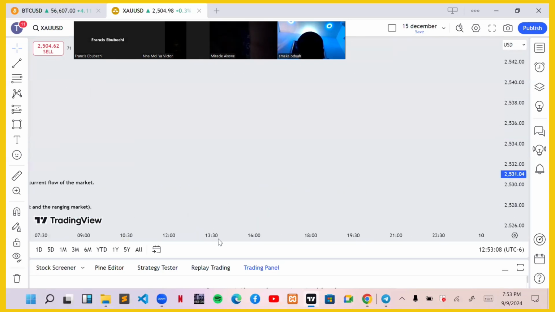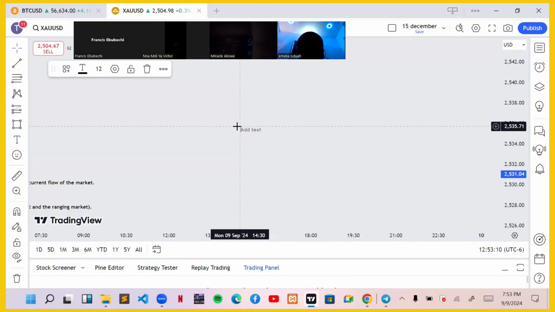So number 1. So these are the rules I pay attention to before picking a point of interest with this particular strategy. Number 1, it has to trigger a break of structure or a market structure shift. So the point of interest needs to trigger a break of structure or needs to have triggered one.